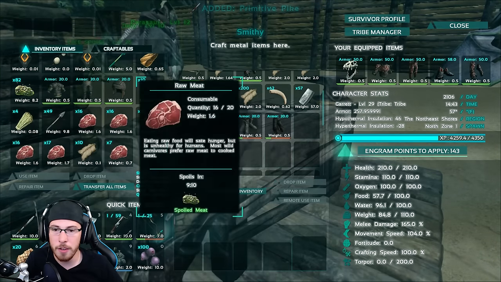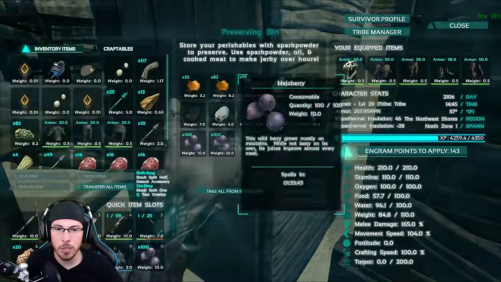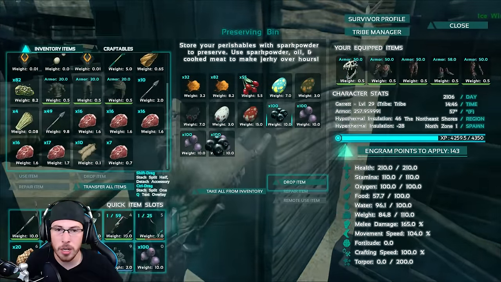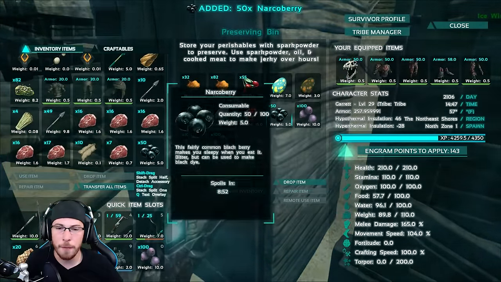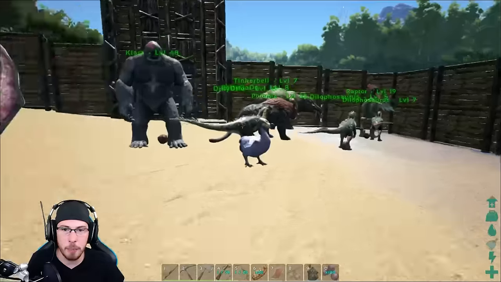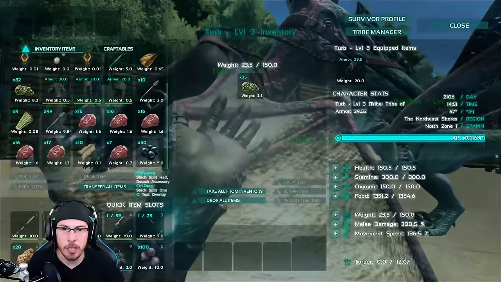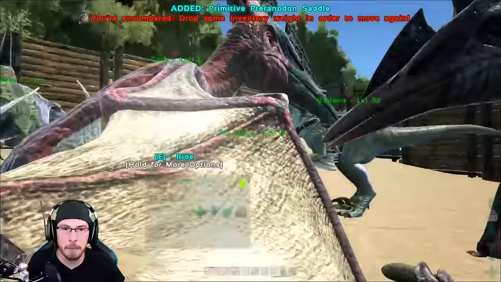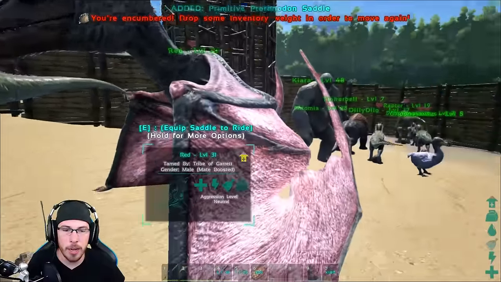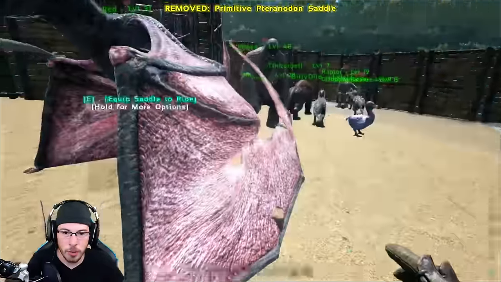So, we have mejoberries. I don't know if we have any narco berries. We do. Okay, let's grab these narco berries. I think 50 should be good. I'm not even sure. Alright, let's take this saddle off this bad boy and put it on Red, which is a little too far away from me. So, let's drop it real quick. I've got to drop it a little closer to him.